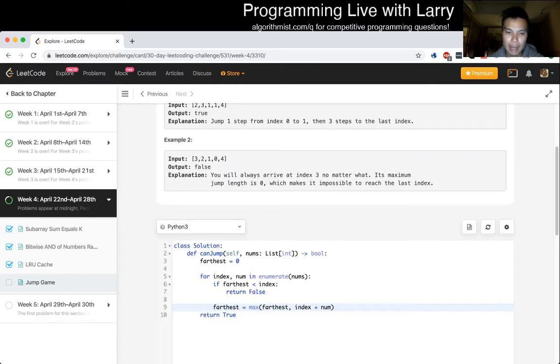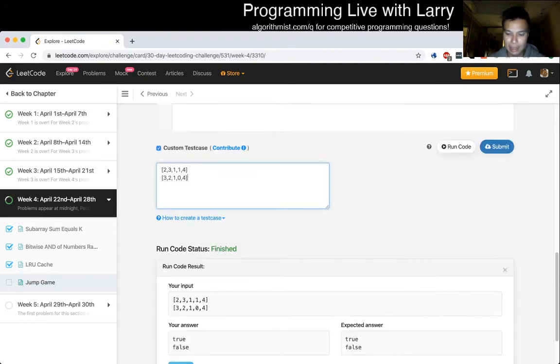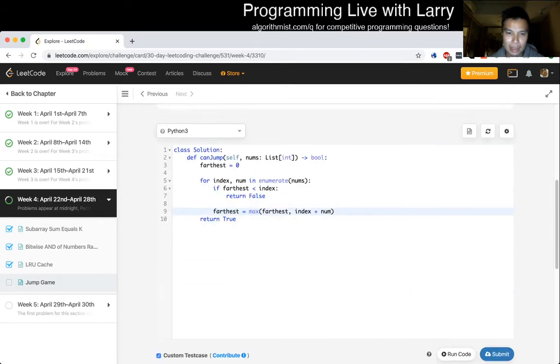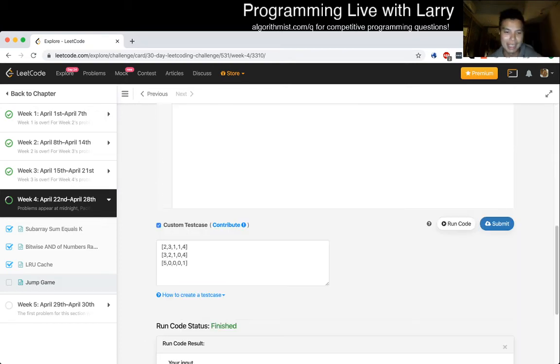Okay. And then I think we can just try the other cases, probably like, let's just say 5 and then a lot of zeros and then jumping to the end. I guess, do I have to go to the last index? Okay. So we might have to check a little bit on getting to the last index with 0, because I might handle that incorrectly. Yeah, let's run this.